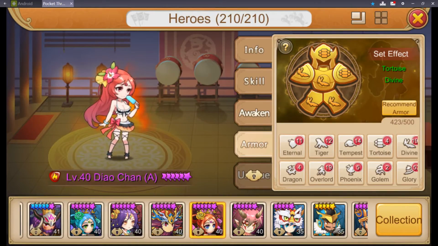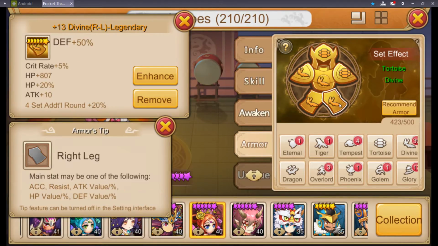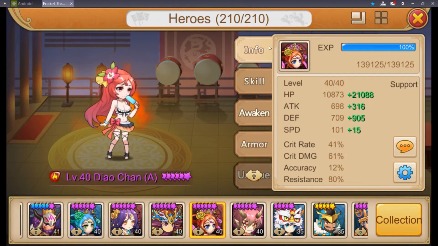And I went with Tortoise. It would be better to go with Purity. So the build I would recommend, and which I will be putting on my next Fire Diao is Divine Purity, HP for the left shoulder, the chest, and the right leg. All HP. Then try to get HP subs and resistance subs. And I guess if you can, some defense subs. But the important ones are HP and resistance.